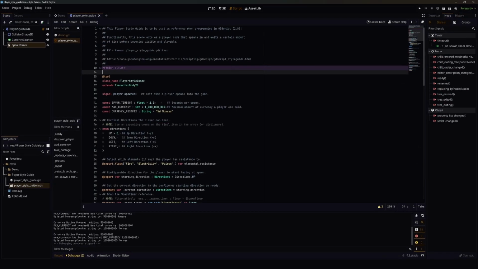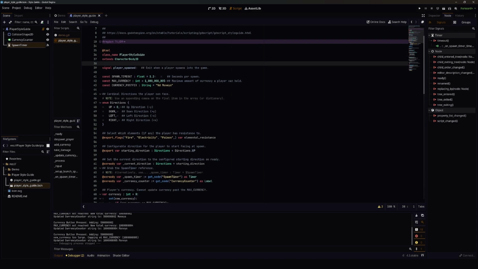I just wanted to show off a few quirks of GDScript 2.0 and Godot 4. This is such a powerful language, and honestly, I wish that I had someone explaining this to me years ago when I first started using it. It's really easy to get into bad habits, but it's never too late to start adapting good habits. And there is always time to do better at how you code. It makes things so much easier to maintain if you comment well, if you use the right type of phrasing in your code, if you use the right kind of punctuation, and if you just keep up with it. So honestly, very much recommended.